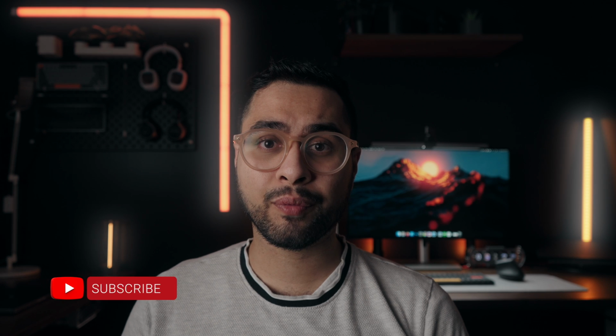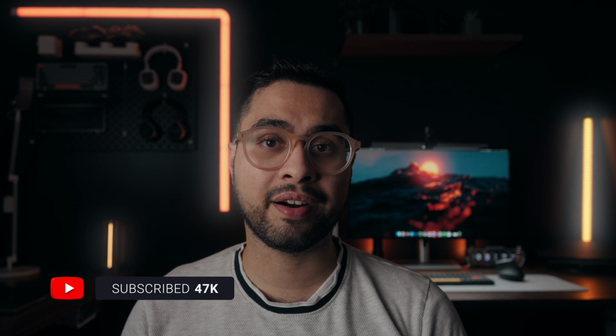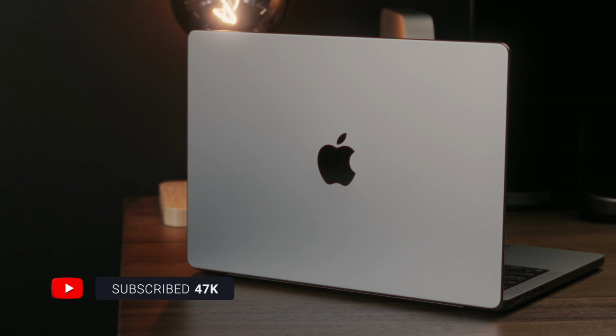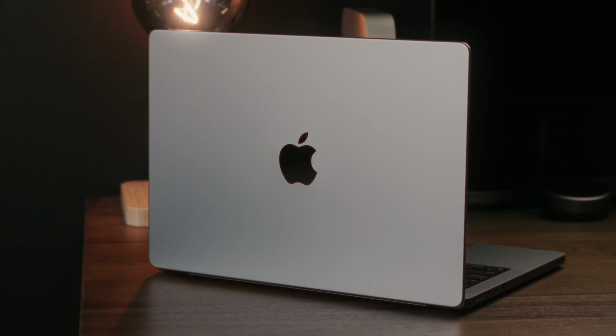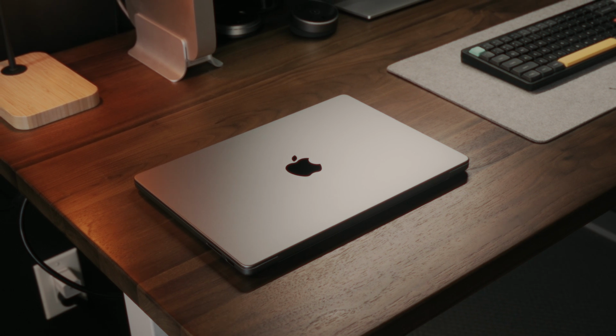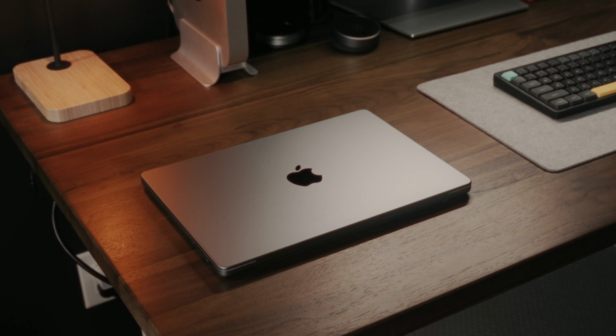This is the first time we're seeing a base M series chip share the same design as the higher end M Pro and M Max chip on the MacBook Pro series. This ultimately is a great thing because I love the industrial design of the outgoing MacBook Pro. It's linear, it's symmetrical, it looks like a professional laptop, and I have no problem with this transition whatsoever.